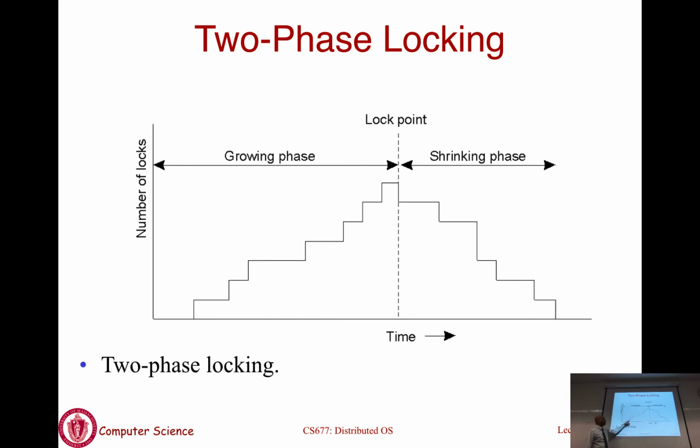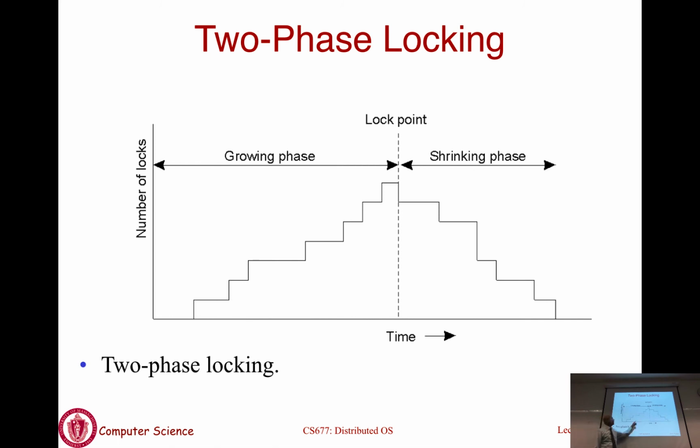In the growing phase, you'll see that you keep getting locks on more data items. Once you got a lock on any data item, you have to wait until all statements for the data item inside the transaction are finished. Only then you can release the lock. So once you release the lock for, say, X, there should be no more statements that use X for anything in that transaction. Otherwise, you release it too soon. That's not going to work. You, meaning the scheduler. In this case, the user doesn't do it. So it is all the job of the scheduler to do this.